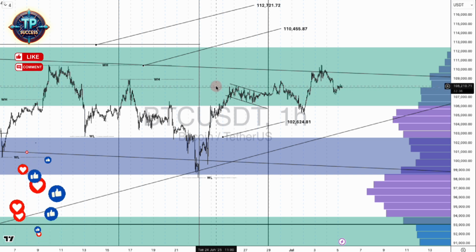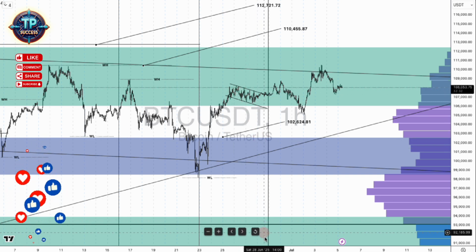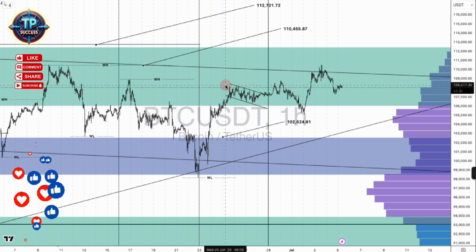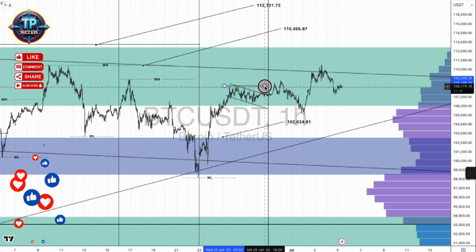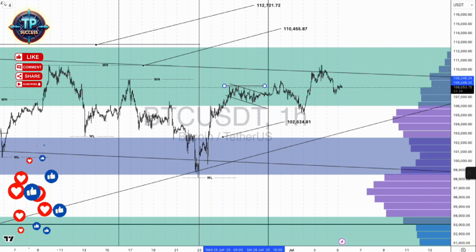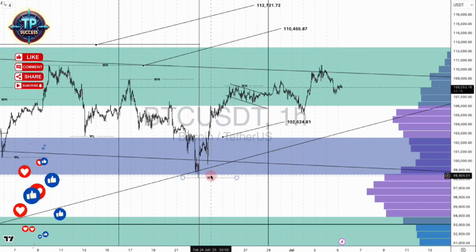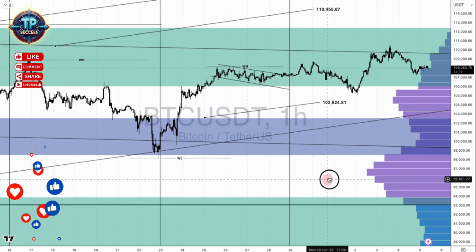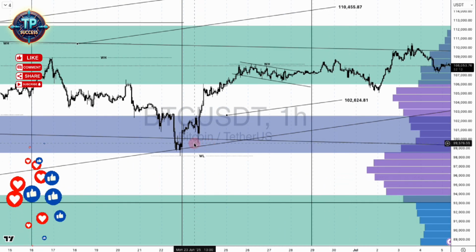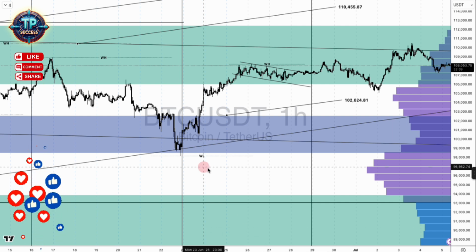So in the last video that I did, I talked about this level right here being the weekly high, and it turns out to be correct. I was right in my assessment. This level right here is in fact the weekly high. So we're just going to lock that in place. I'm just going to assign a label to that, weekly high. And then we're going to look at the weekly low, and I believe the weekly low came in on the Monday. So the Monday was the weekly low.